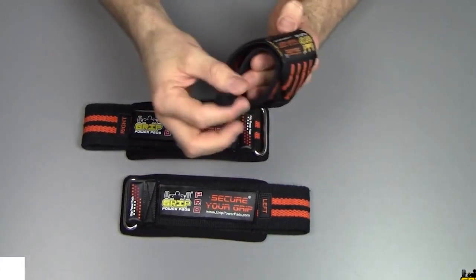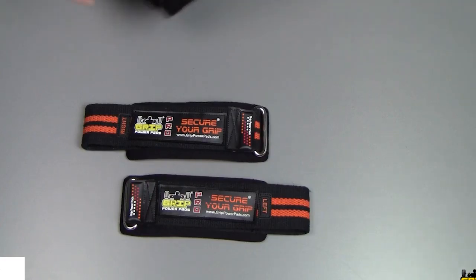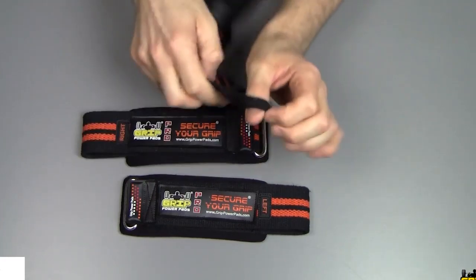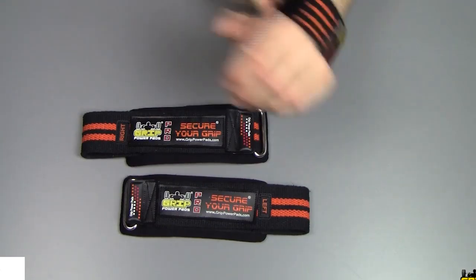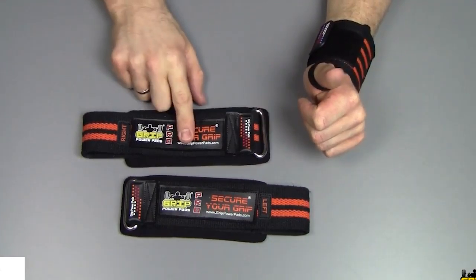There's a little thumb loop here that makes it easier to put it on. Let me do that for you. See, your thumb goes through the loop and then you wrap it around your wrist, which is actually the big thing that's missing from these.